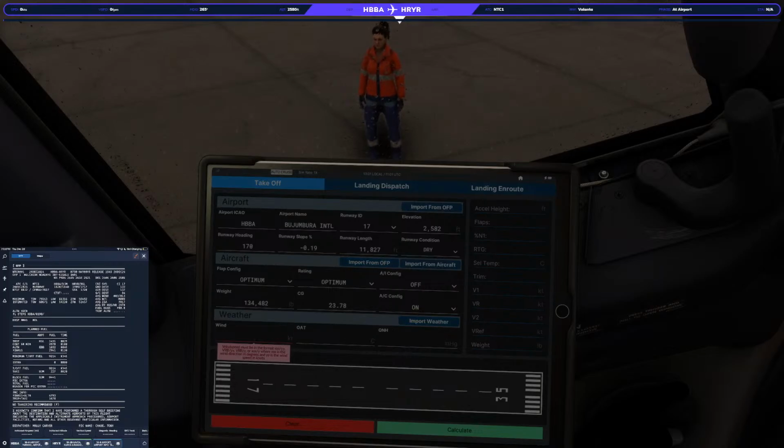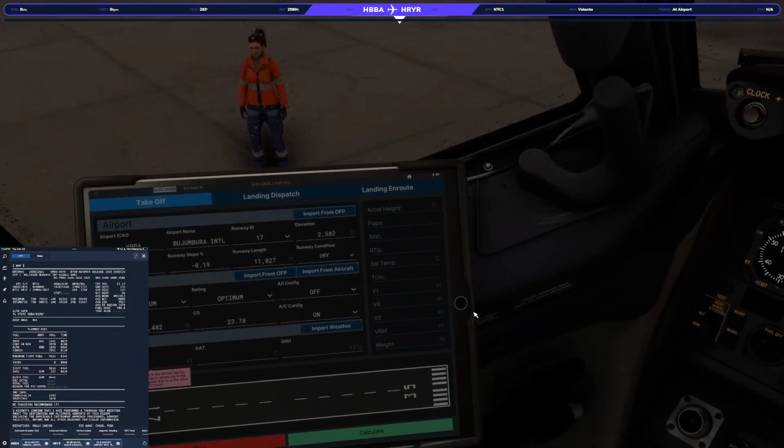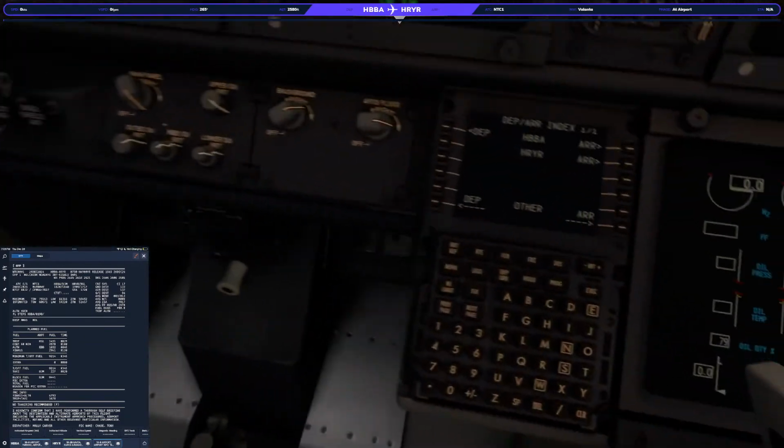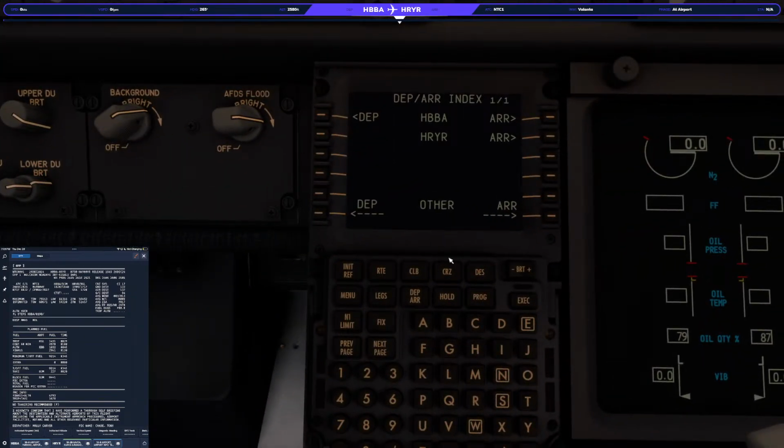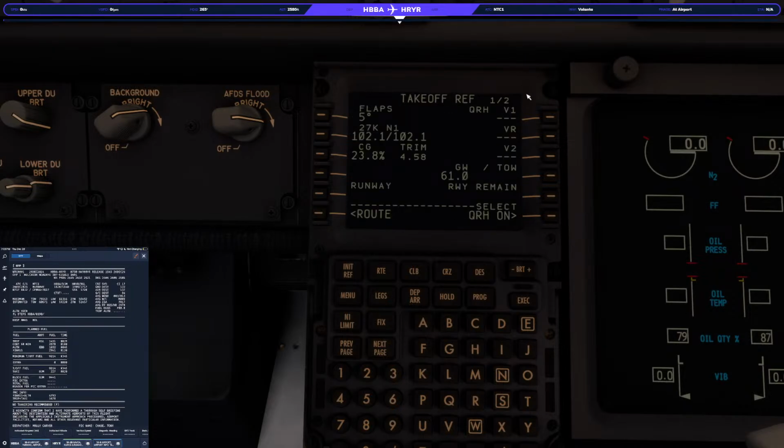performance tool here. We can go ahead and click onto the... I just have the 80s here. We're going to be departing via runway 17 and we're going to be setting up those manually.